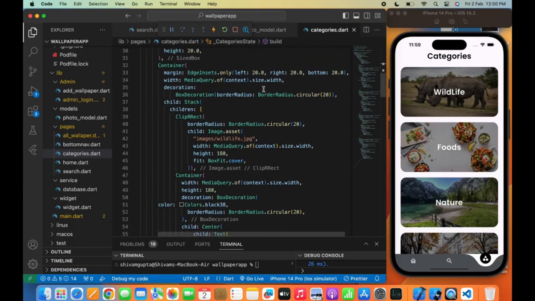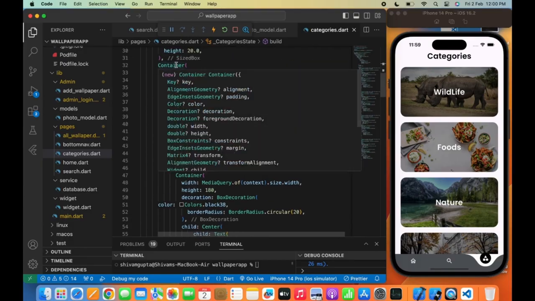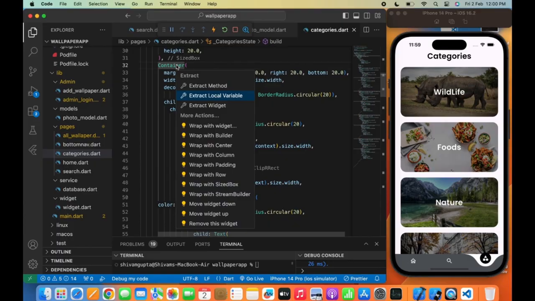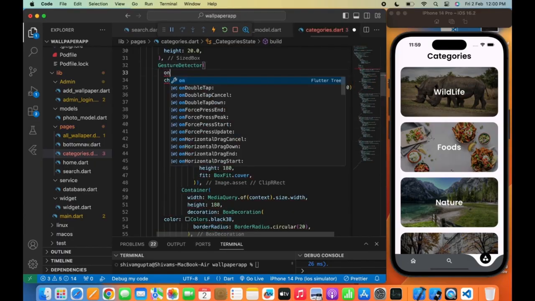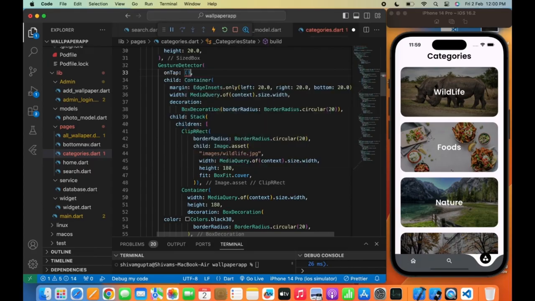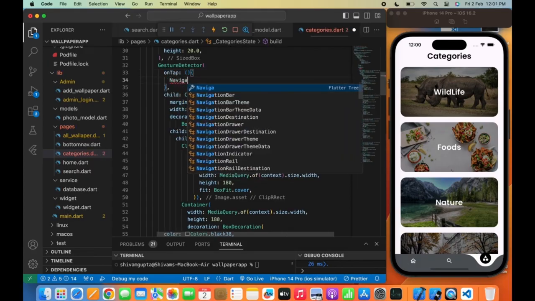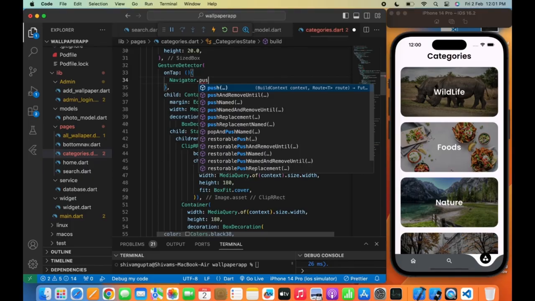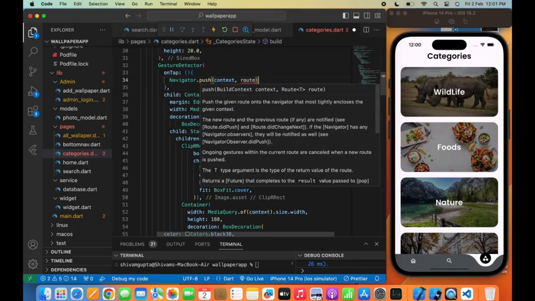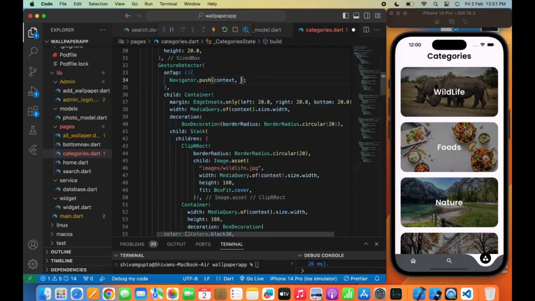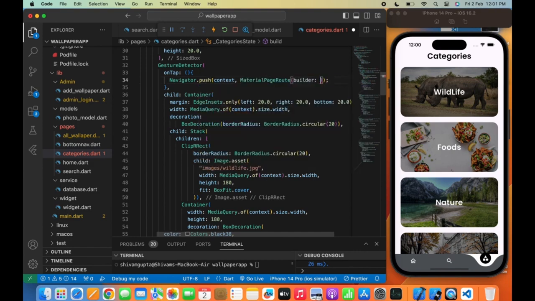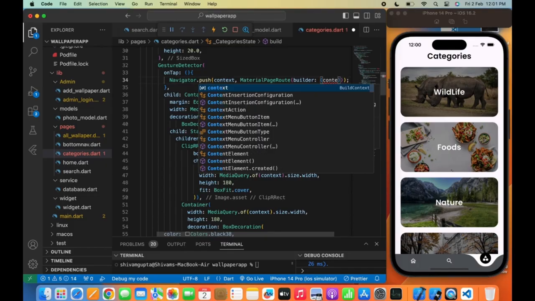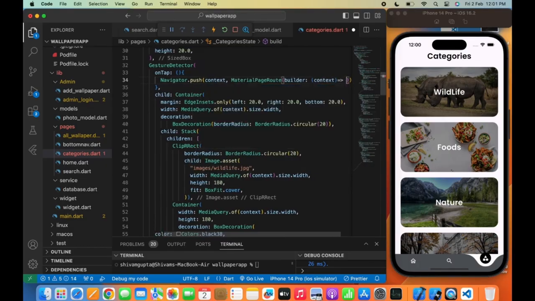So in the GestureDetector we'll write the onTap function, and we'll write Navigator.push MaterialPageRoute context, and we'll push the user to the all wallpaper page, and in the category we'll write a category name so that we can know which category the user has selected from this categories page and what documents we need to show from the Firebase.